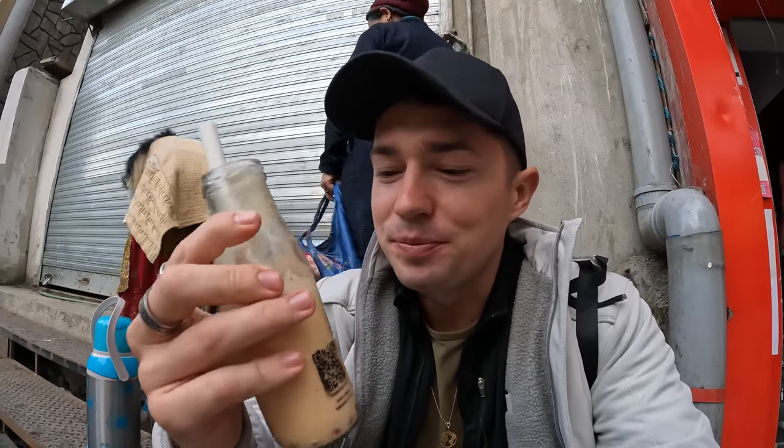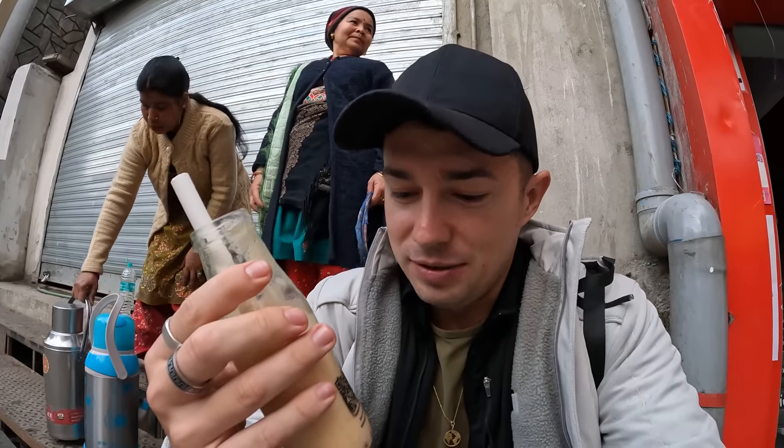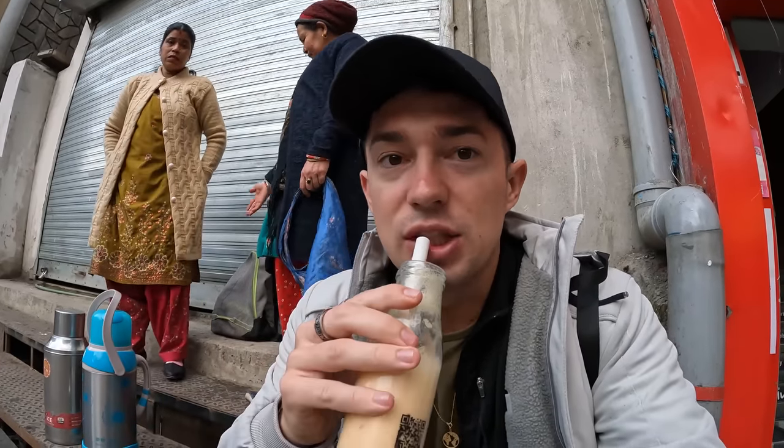I used to be, like, uncertain about bubble tea because, like, you have to have this big straw, and, like, you have all these, like, solid pieces coming up through the straw. And then I've had it a few times in the last couple countries I've been in, and I honestly love these now. Mm. Incredible, right here on Mall Road in Darjeeling.